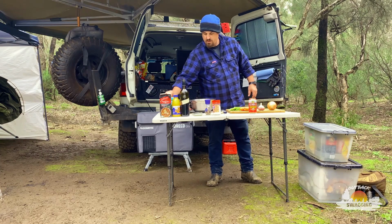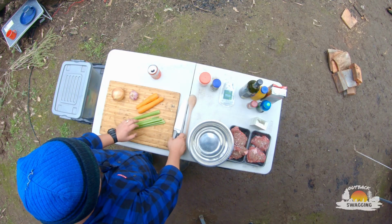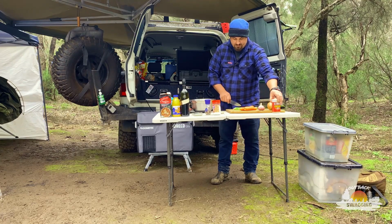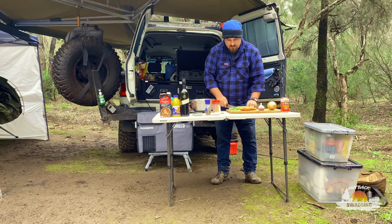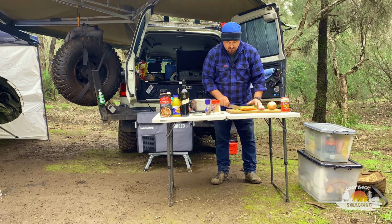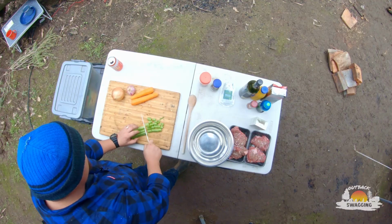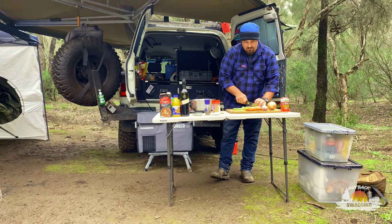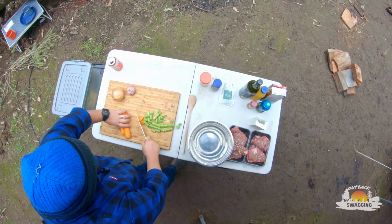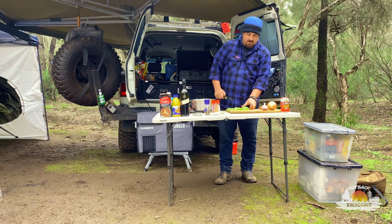So, got onion, garlic, carrots and celery, the holy trinity. Got to use all these. So, chop the ends off of them. Nice and easy, you've seen this before. It's the great thing about being in the bush. And this is going to be slow braise for a few hours, so you don't need to have real little veggies, otherwise they'll just disintegrate into nothing.